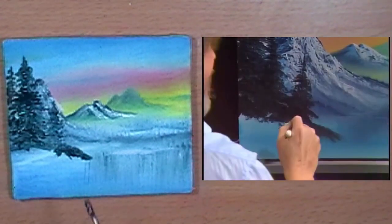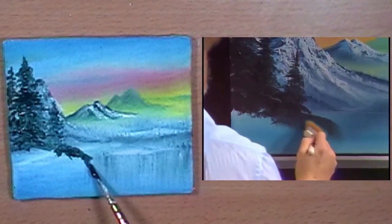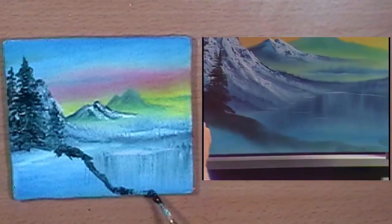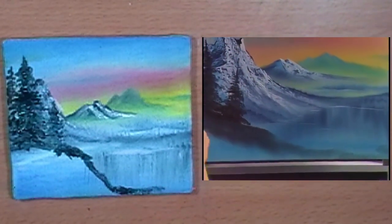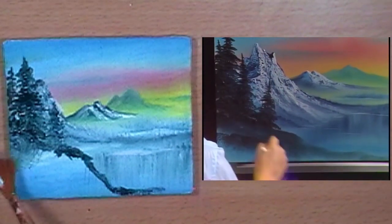Maybe we're up high looking down. Let's take some of that and pull it over. There's another place. Maybe it comes all the way around. I don't know. Just pick up some of that tree color. There. Let's just fill this in.